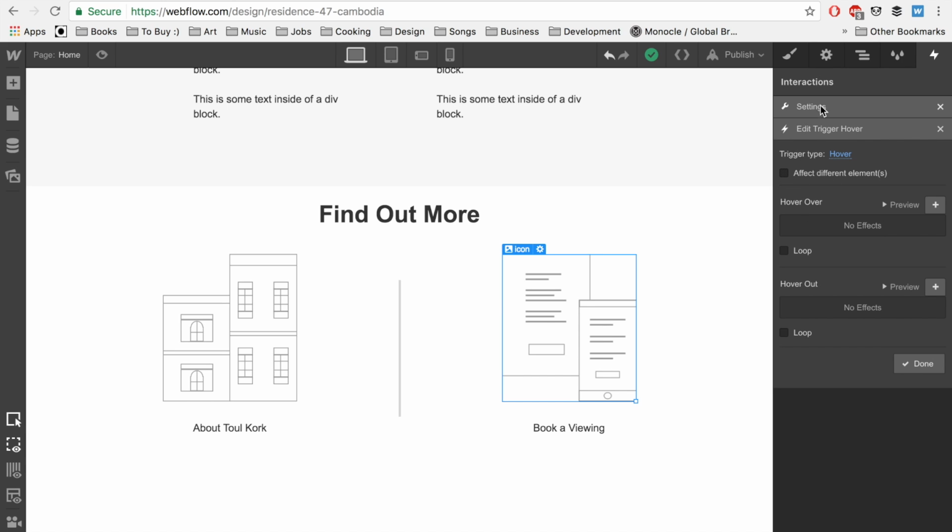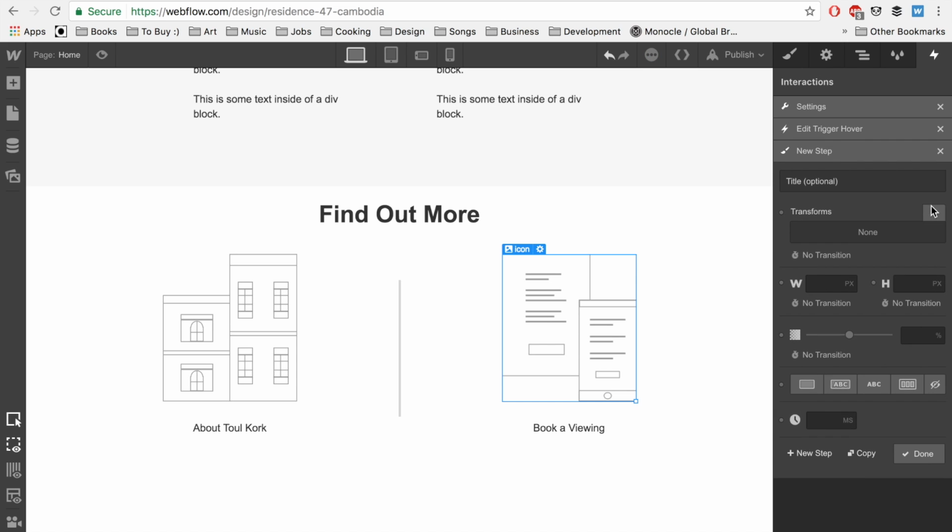It does take you a while to find your way around the interactions, so I highly suggest that you check out the excellent tutorial series on the Webflow website on how to make interactions, but this is just a simple, quick way to do it. Yeah, just a brief overview. Okay, and as you can see, it's quite self-explanatory, so when we hover over, we're going to add something new here, and you can give it a title if you want.